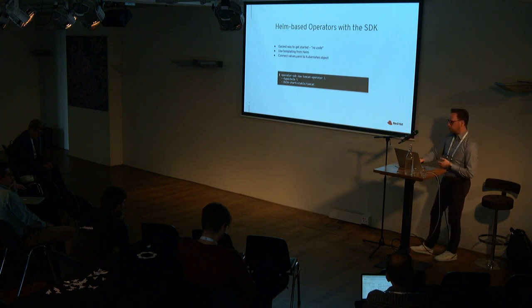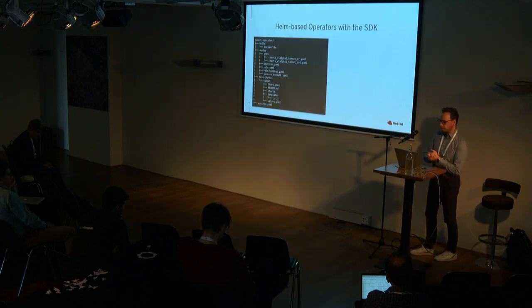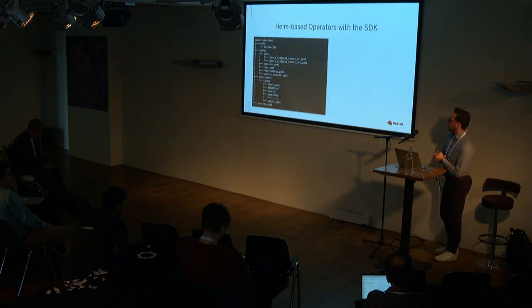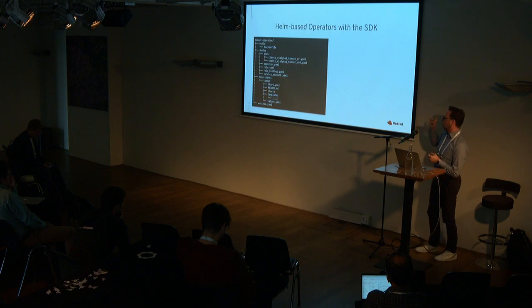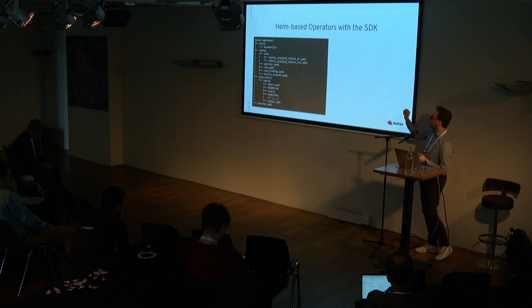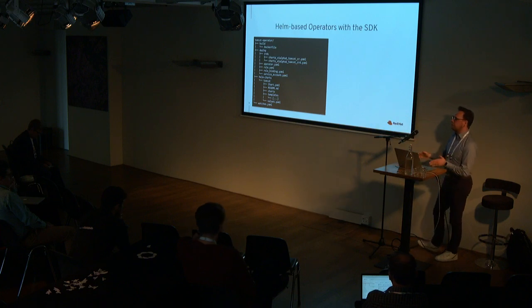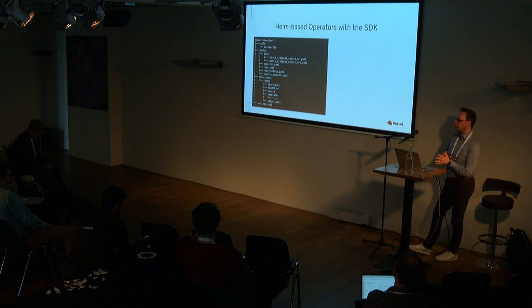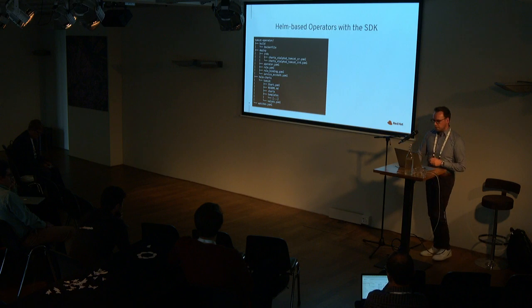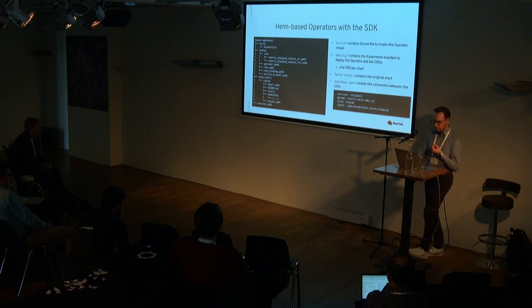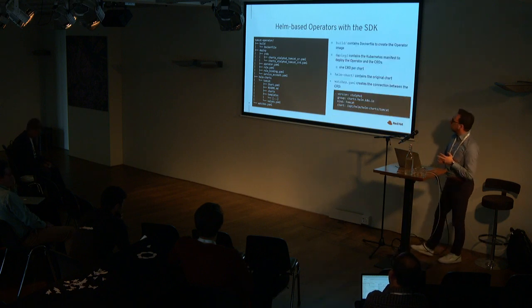So what it does is create a folder layout that looks like this. And for those of you doing Helm charts regularly, you'll see that the Helm charts directory there looks very familiar. That's the chart itself, right? That's the unmodified version of the chart that has just been copied into the subdirectory. And then there are a couple of additional things here. There's a build directory which contains the Dockerfile. This is how you build the operator.